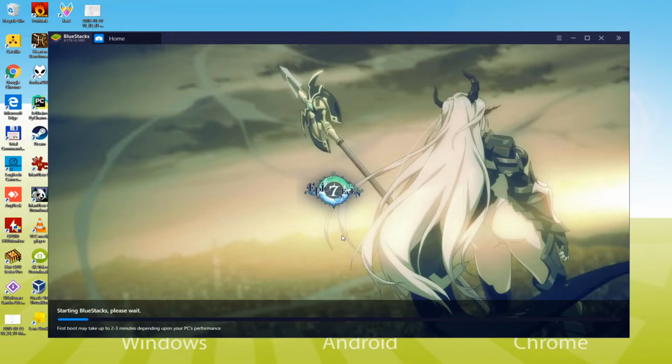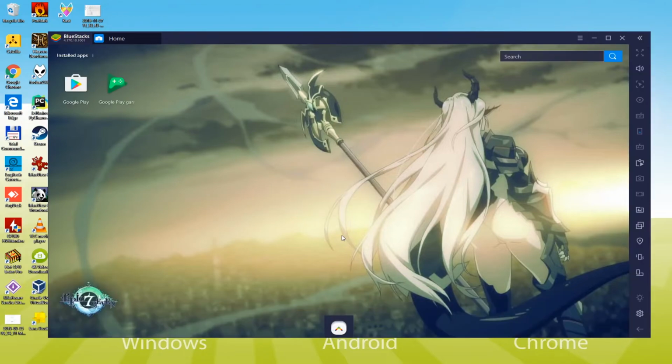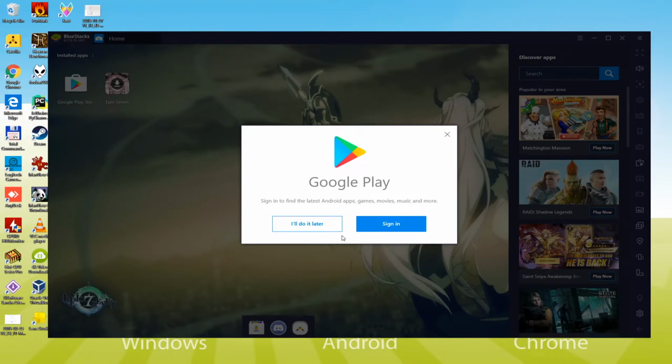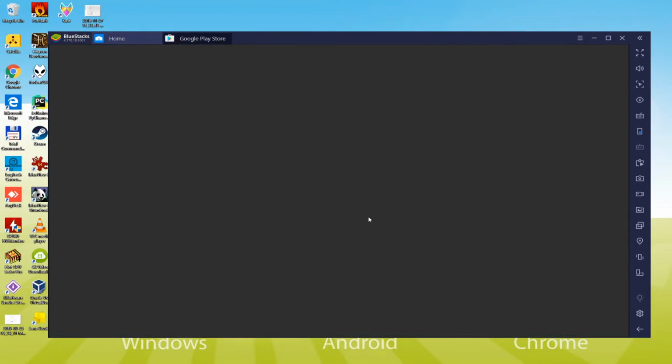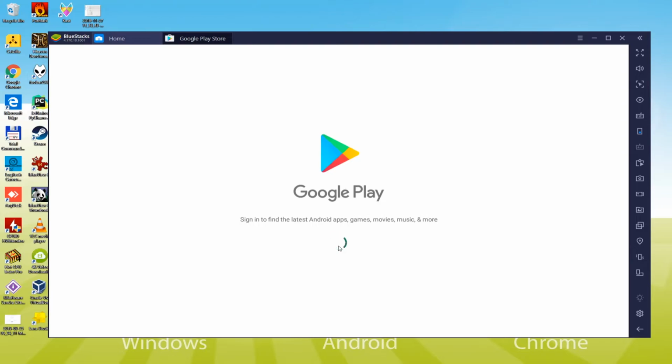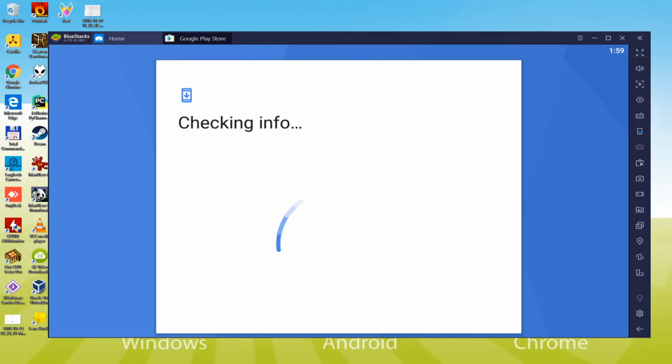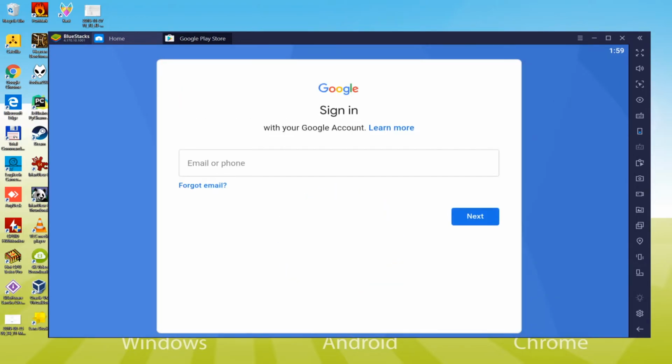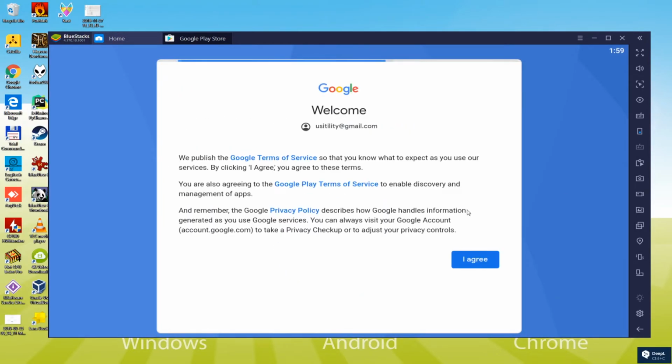Keep your eyes on the computer screen because we are going to clarify a vital step now. Here's an option for Google Play sign in, you have to click here. To sign in to Google Play, you'll have to type in your email and also password. Keep in mind that installation will not be started without this particular step. In this step, we are just going to sign in to the Google account. We're finally finished with this part.